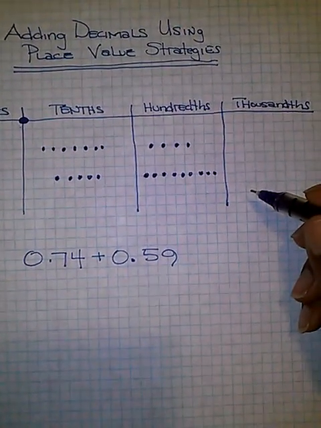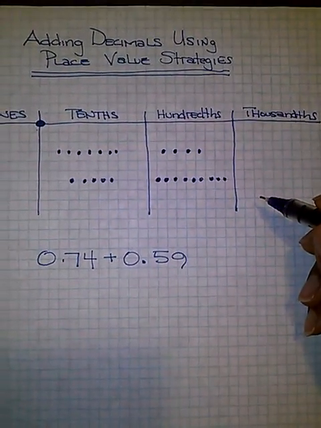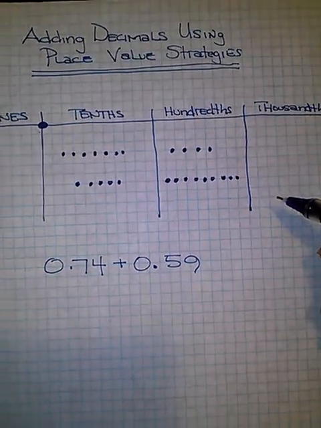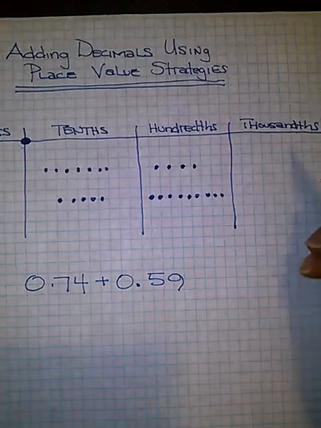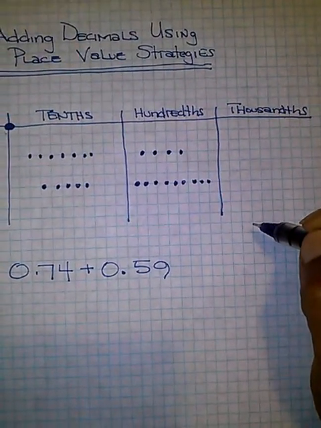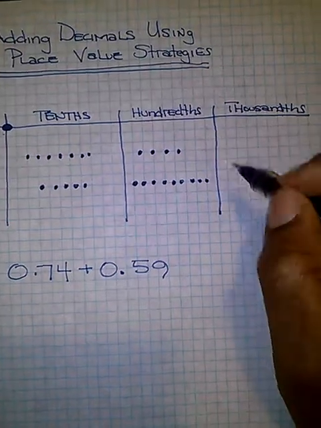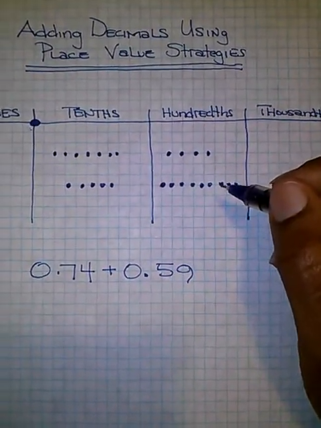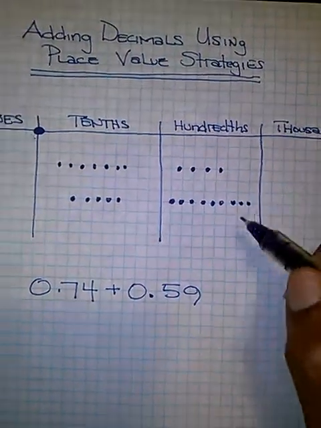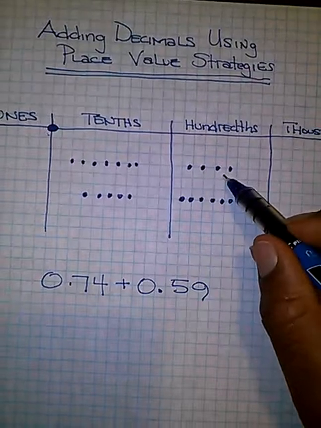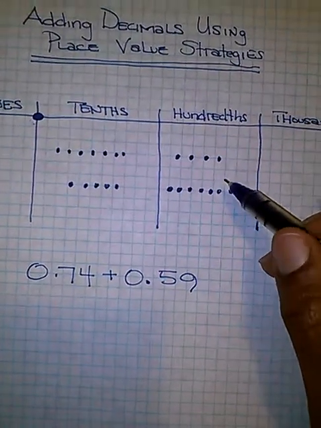We find the sum by adding the units together, but you must start at the furthest right, which represents the smallest of the units. In this case, there are no thousands, so I can either put a 0 here, which will not change the value of our answer, or I could leave it blank. And then I will move to the hundredths. Now I will add up all of the circles in my hundredths column. There were 9 at the bottom, and I used 4 from the first add-in, and 9 plus 4 is 13.